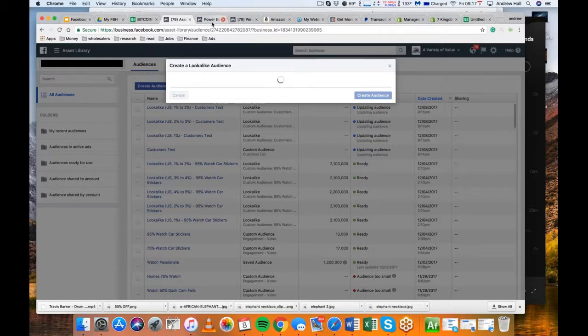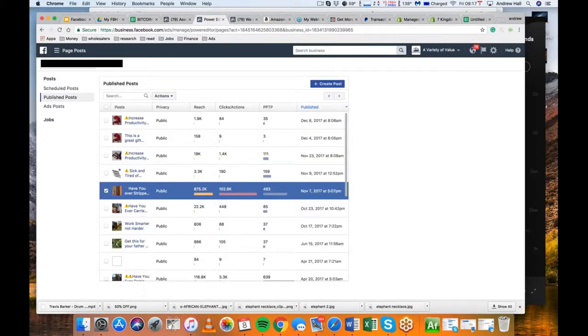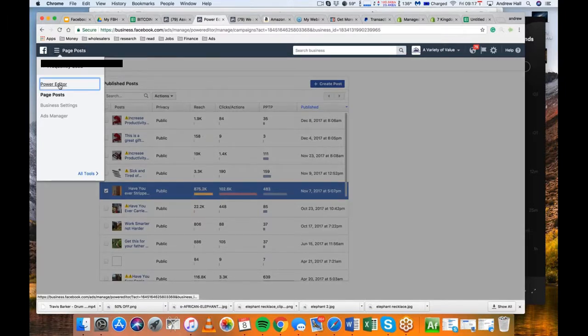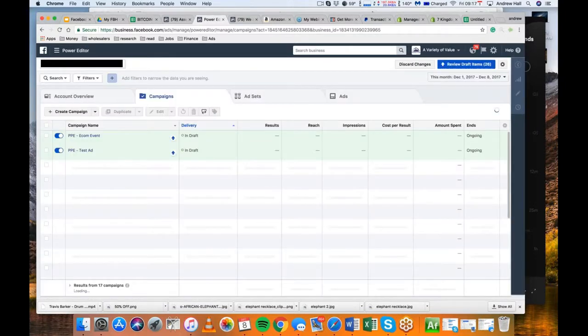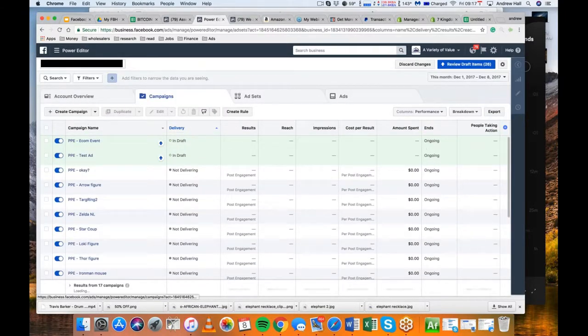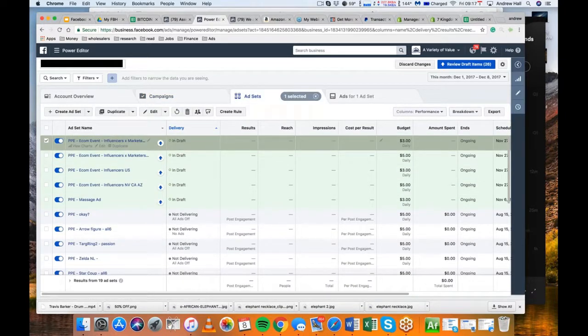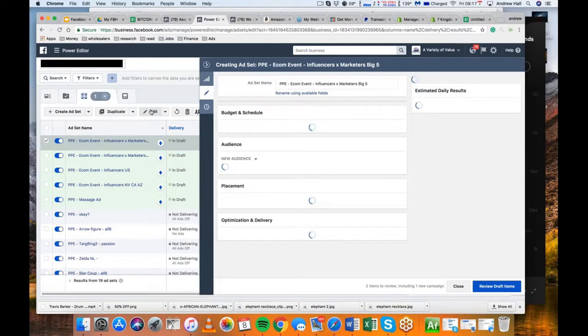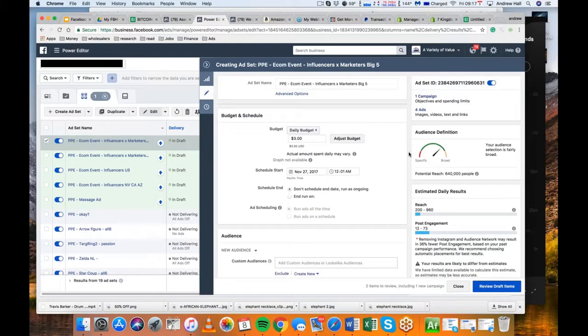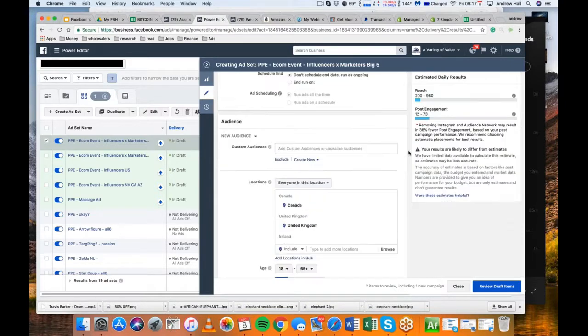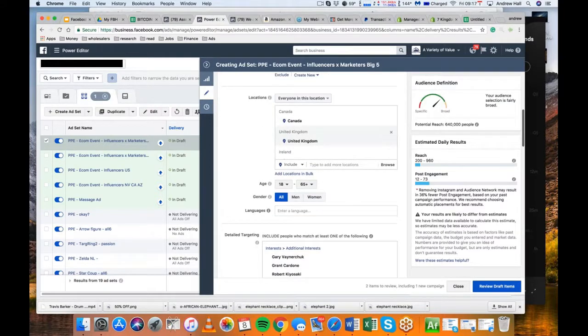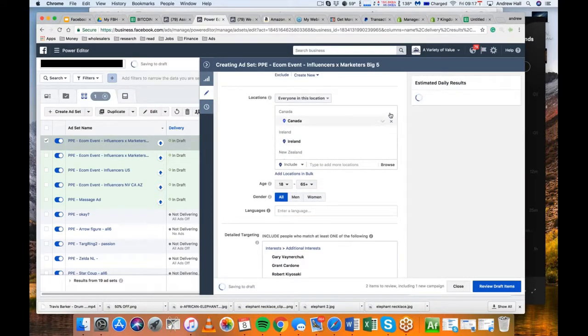Okay, so let's use our imagination and pretend that that is built. We're going to build an ad now. I'm going to show you how to use that lookalike audience. So we're going to go into Power Editor, and we're just going to pull up an ad set real quick. And we'll edit. So now let's say you want to use our lookalike audience or custom audience in this ad set.